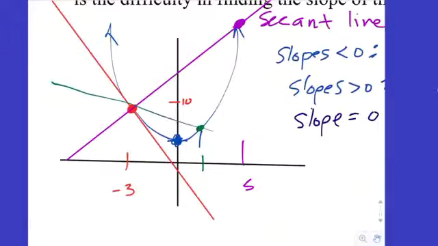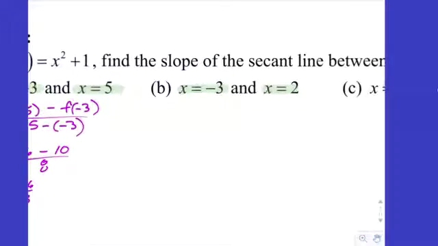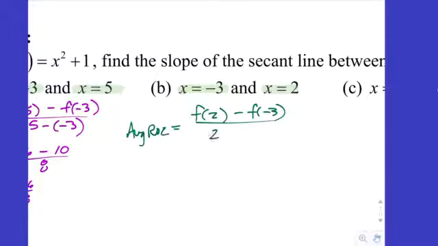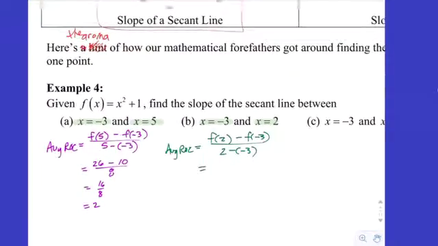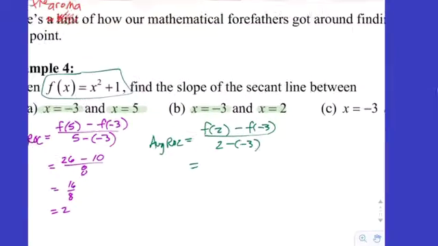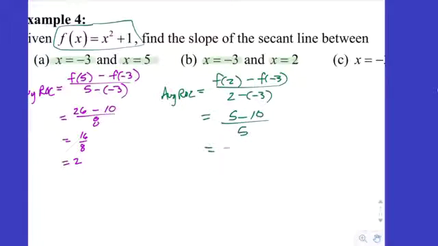And now if I draw that line, that's another secant line. That would be a better approximation of the red tangent line, wouldn't it? At least now they're both negative slopes. But we can find that by using the difference quotient. So average rate of change, or slope of the secant line, it's f of 2 minus f of negative 3, all over 2 minus negative 3. So what is f of 2? You plug it into your function f of x equals x squared plus 1, and you get 5. Minus f of negative 3 is always going to be 10, so minus 10 all over 2 plus 3 is 5. So you end up with negative 5/5, which is negative 1.